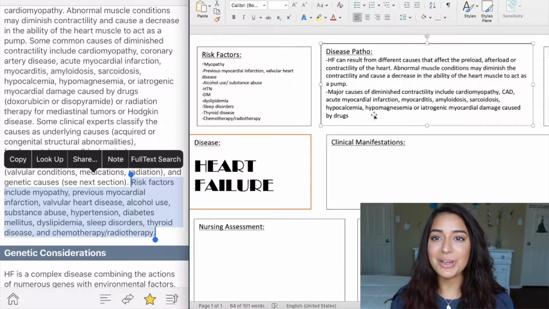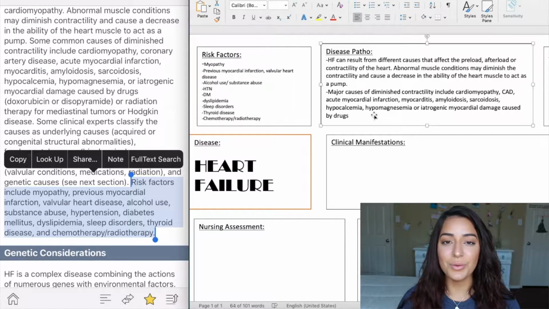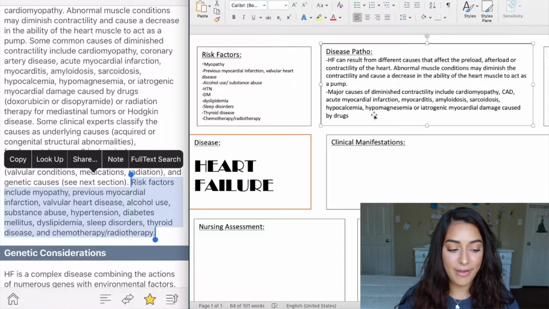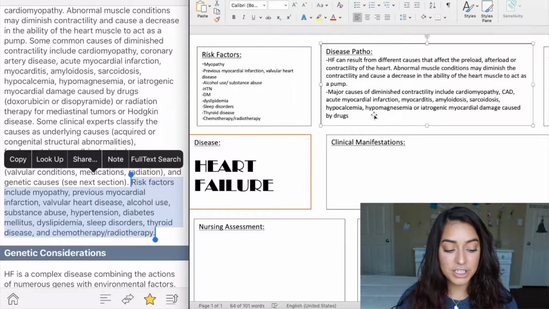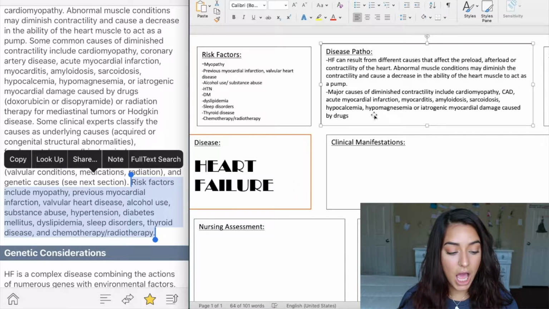Now I do want to show you guys a couple little tricks about Nursing Central that are really helpful as a nursing student. While you guys are reading, if you run into some great information that you did not know, or some information that you believe will help you on the exam and you want to save that information, what you can do is, you see how I've highlighted here my risk factors. All you have to do is hold down the words. And once you've highlighted and found the information that you want to save, a couple things will pop up right up top.